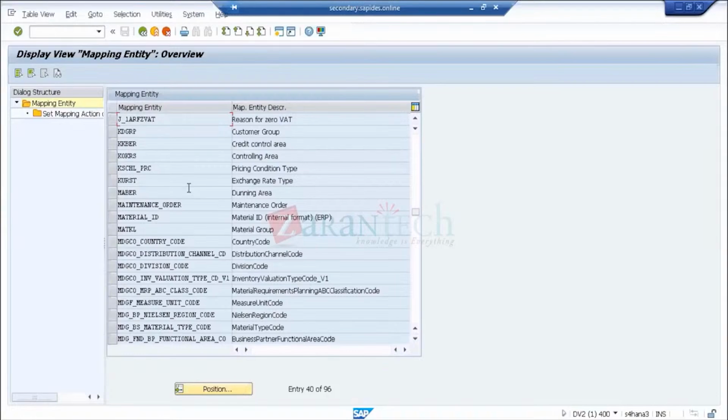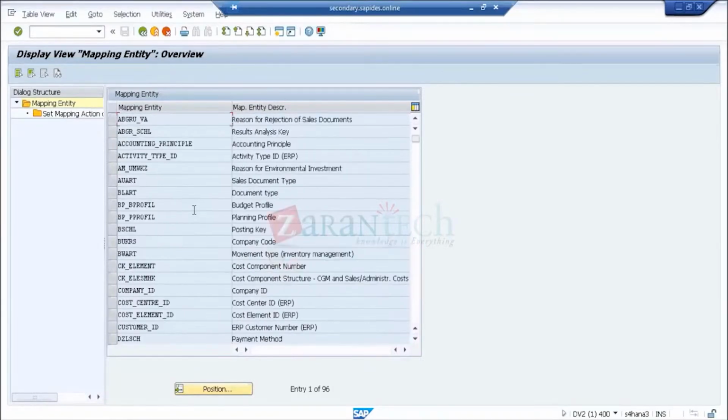So for this mapping, you will get the data from the client. Sit with the client, understand the transaction process, what they are going to be doing, and make a list of all the transactions. Understand all the mandatory fields the user is entering in each and every transaction, so that I can make a note, and I'll come to the mapping entities. I will do all the proper mapping over here.